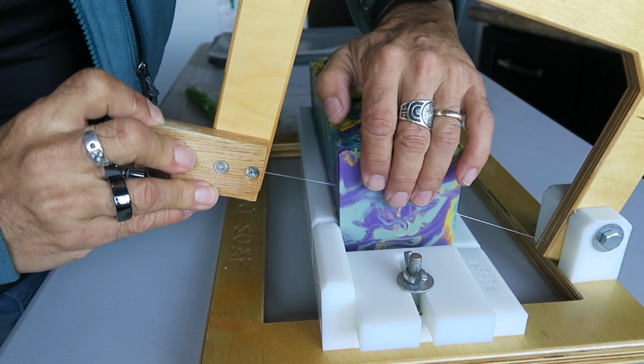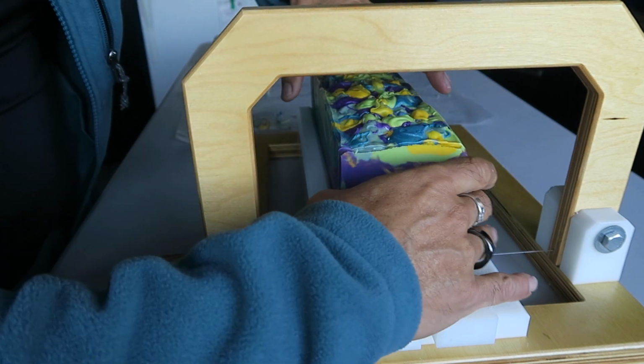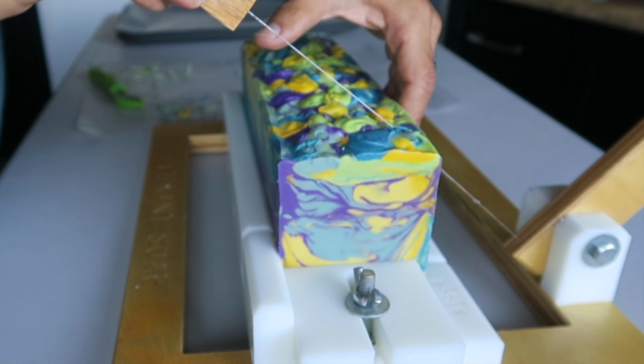Okay, let's see how this goes. I'm curious about how the double concentric pour worked out, and I love it. Smells so good.